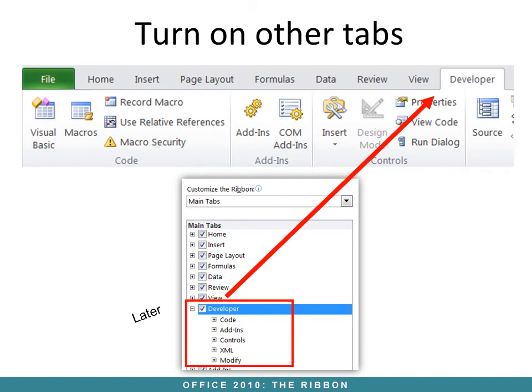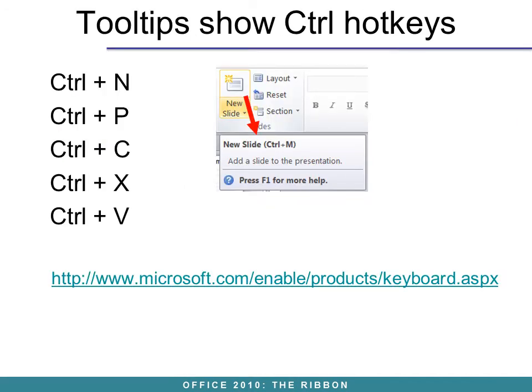You probably know a lot of Control hotkeys. For example, Ctrl N is one of the most popular. That creates a new document. Ctrl P, and that is not paste. Some people get confused, but that is print. And then Ctrl C, V, and X, that's copy, paste, and cut. V for Velcro. X looks like scissors, helps you remember if you don't know those already. But if you want to learn them, then hover over a tool, a command, and you will see on the tooltip what the keyboard shortcut is. And if you want a complete list of keyboard shortcuts, you can go to the Microsoft website.